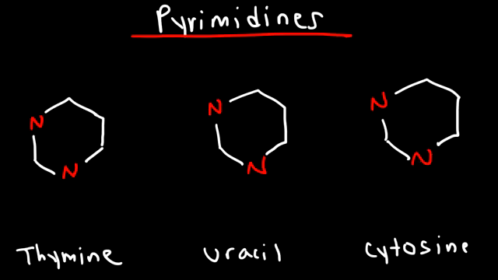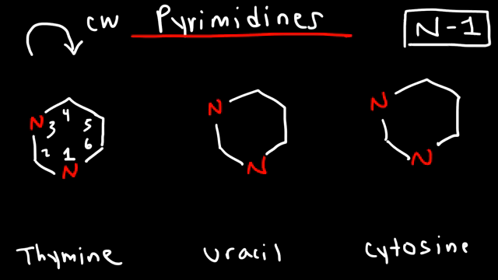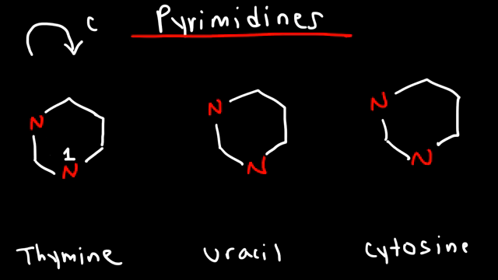Now let's talk about the way we're going to count it. So this is going to be number 1, and we're going to count it in a clockwise direction. So this is 2, 3, 4, 5, and 6. Now the ribose will be attached to the nitrogenous base at the N1 position. So make sure you keep that in mind if you're taking notes. Now I'm going to get rid of the numbers, but you can add it there in your notes.